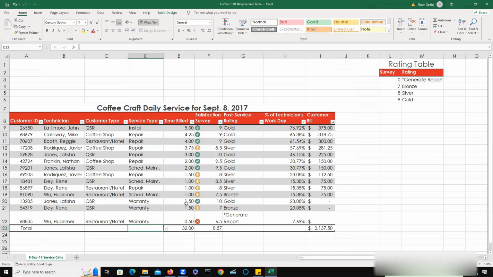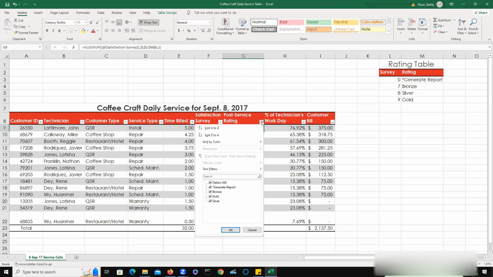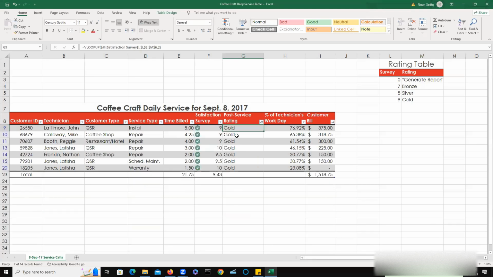Now let's get to the next one. Also, if you want, you can go to the post service rating. What if you want to find out only the ones with gold? So select gold, and I queried only the post service gold.